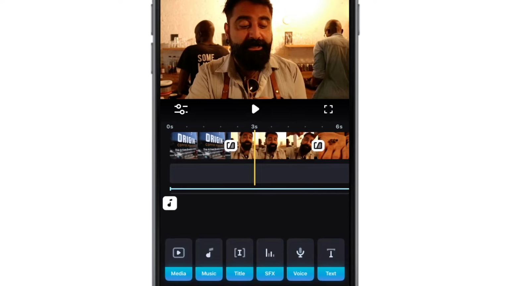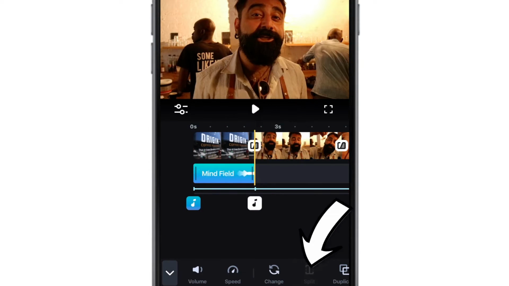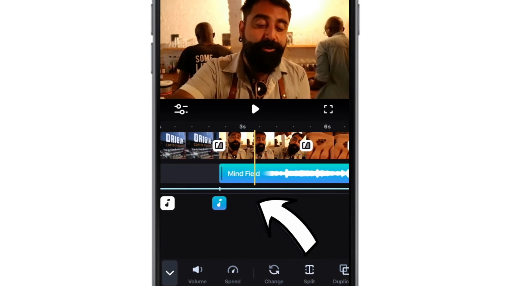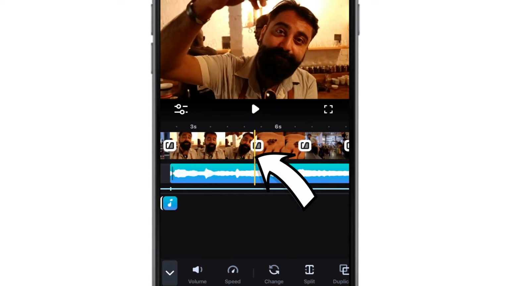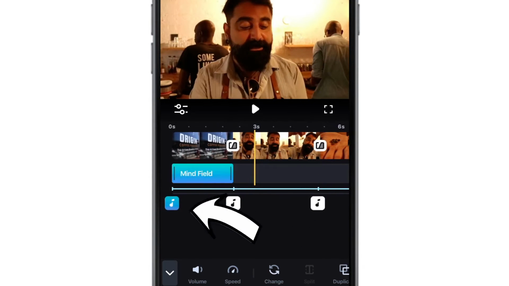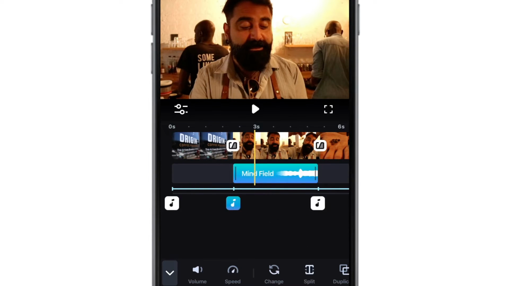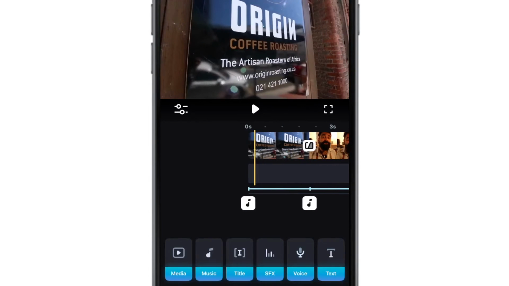The way to do this is to use the split tool. You need to select the music track, find the part where it needs to start being softer and make a split there. Select the new split off part and then find where it should end and become louder again. At this point, make another split here. Now you have three separate audio files. The piece in the middle, beneath the talking video, is the one you want to adjust to about 30% of the normal volume. When you play the video now, it will beautifully drop and rise as is needed.